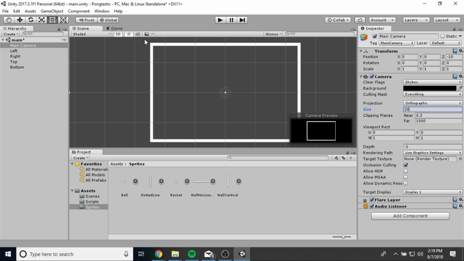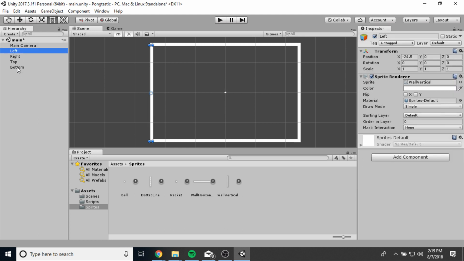Now what I can do is I can add what's called a box collider around these objects. Now, you may be wondering what a box collider is. Well, right now, these wall sections aren't really walls. They're just artwork that are sitting out there in the game space. There's nothing telling objects that they can't pass those wall sections, right?